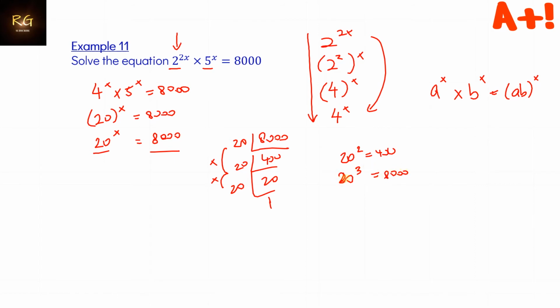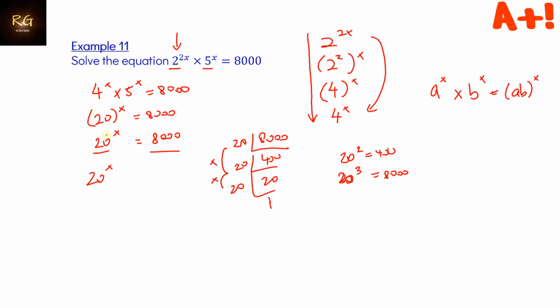I hope you can understand this specific part. So this is how we can find the common factor. We found the common factor is 20 right now, right? So since 20 to the power of 3 is 8,000, we already know that x is 3. But in order for us to get some marks, or for you to understand further, we can simply convert this 8,000 to 20 to the power of 3.